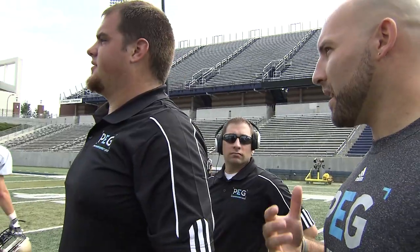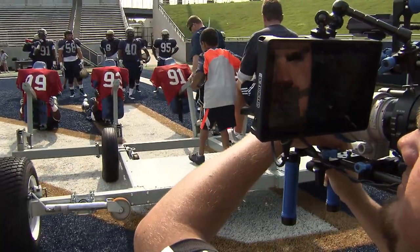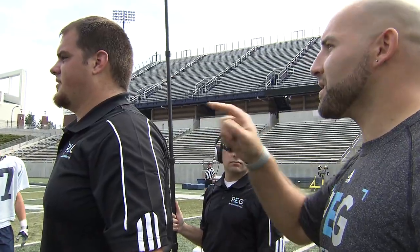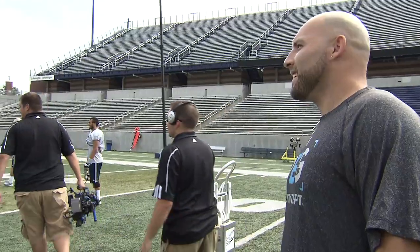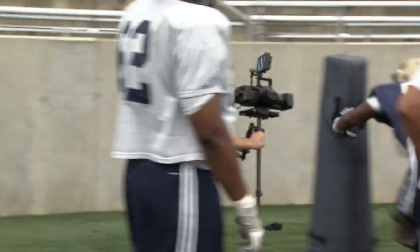Like at other stations, we're going to have staged shots where we know exactly what we want. Here we don't know. We want to find magic, which is the nice thing about it, like, oh, there's something cool over there. I saw you guys jogging around, and I'm like, that's what you want to do. I just don't know where it's going to be. I mean, he's literally running to the next station.